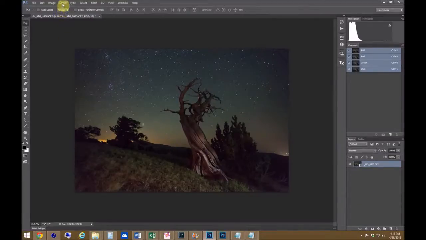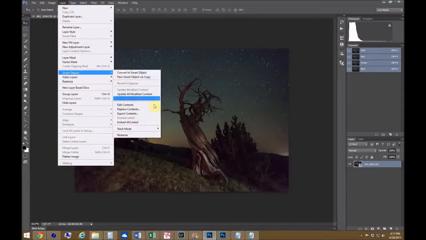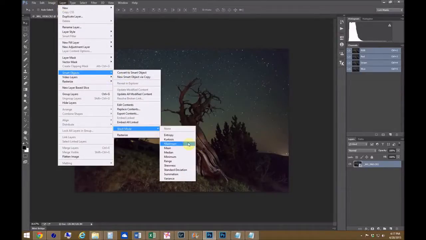And now I can again go to Layer, Smart Objects, Stack Mode. And once again, I can choose Mean or Median. And in this case, these are going to produce rather different results. And so I'll start with Mean.